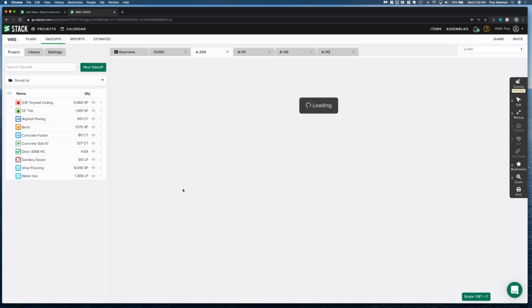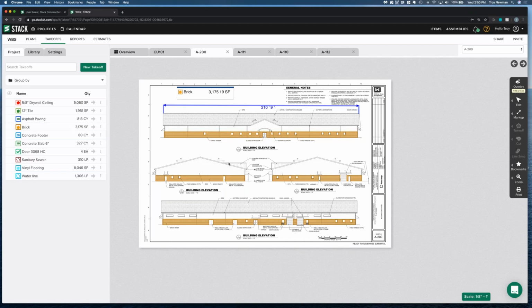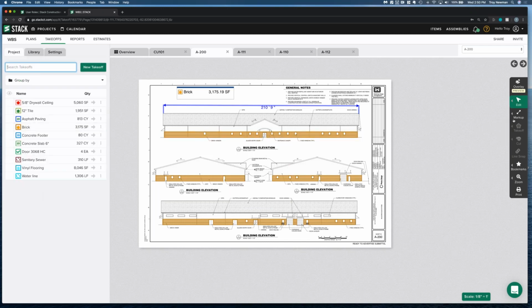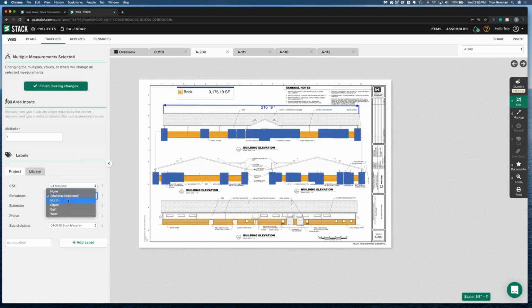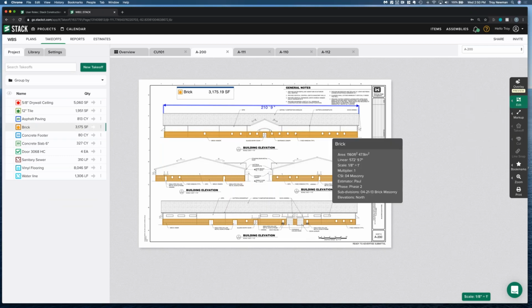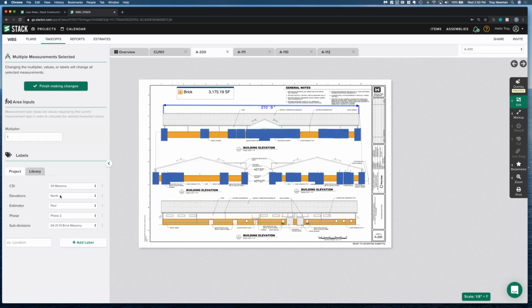So this is my elevation view. So we can see here that I have this associated with the north elevation. You can change this at any time. So I can click here and I can say, you know what, I wish that were attached to the south, and it's going to make that change. I could also use multi-select and say, you know what, all three of these buildings are considered to be the north. So you can absolutely change your selections at any time, either by single selecting the geometry or using multi-select, draw a rectangle around whatever you want to be included. That's going to highlight everything, and then you can make your changes there.